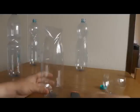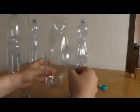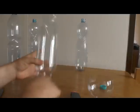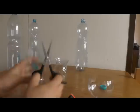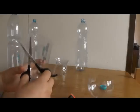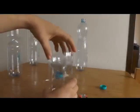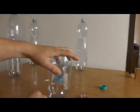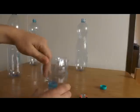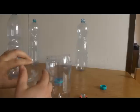And now I will cut it to sit, because it will be more water for watering, so somewhere here to cut. Now it's not very nice, I will make it better. Okay, and now this should be sitting here. Here will be space for water, but this is going down, so just to make sure that this won't fall down, I will make something like support from this part.